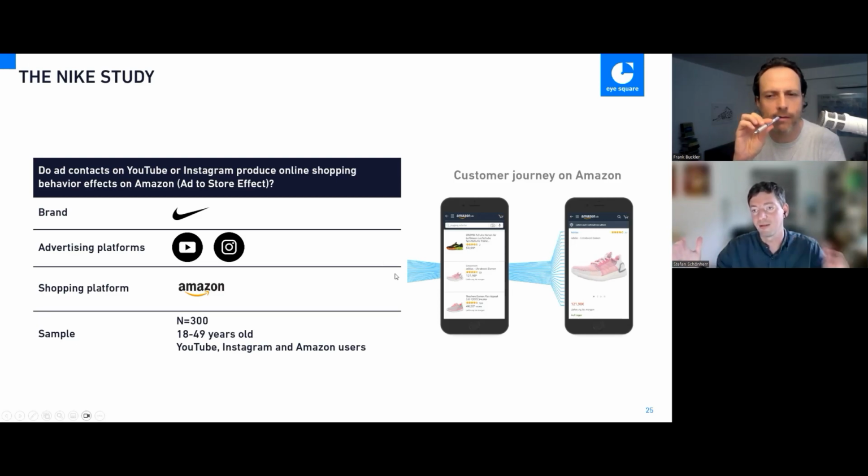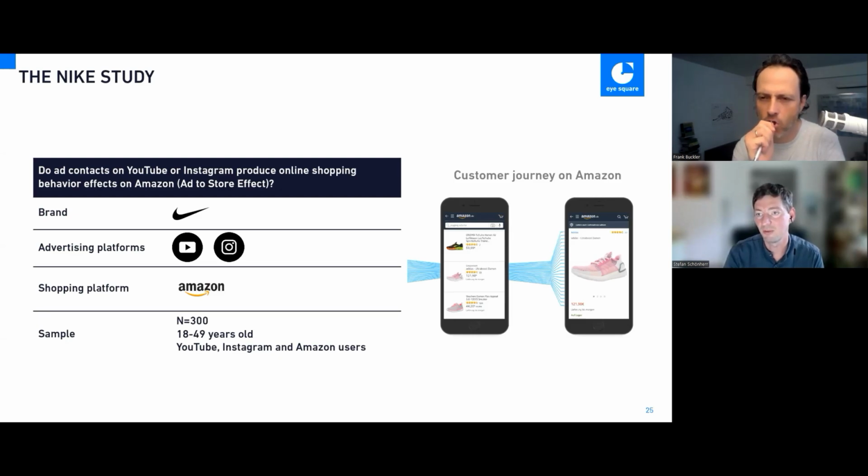Maybe we can do another webinar about this, Frank, which is called add to cart technology. So what we can do is, afterwards, when people were on YouTube or Instagram or TikTok or wherever, we can also send them towards, let's say, a shopping platform like Amazon, and ask them to search for a certain product.